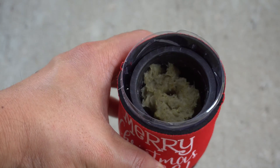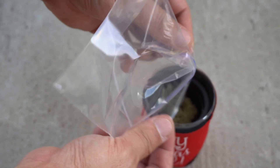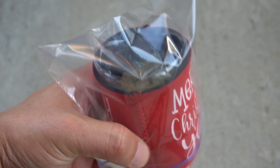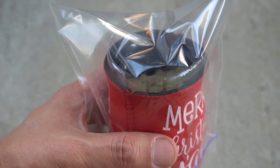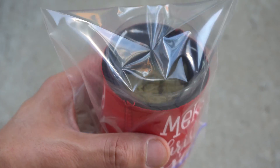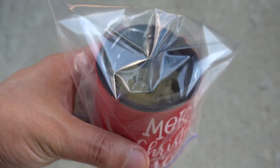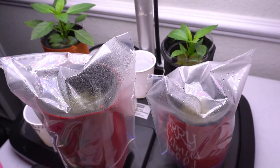We're going to get a little ziploc bag and cover the top so moisture cannot escape. I'll place it like that and then put this under my light. I have my AeroGarden going right now for other plants, so I'm going to use that space. I've not grown this herb in hydroponic before, but since it loves moisture it should be fine — hydroponic is all about moisture around the rock wool. Let me show you where this goes.